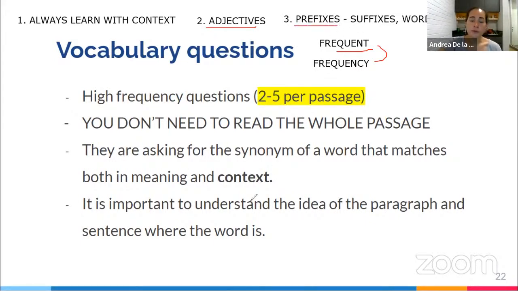Make sure that you study some common prefixes, some common suffixes. For example, the suffix less, right? Does anyone know what it means? This is a suffix. Can you think of a word that contains less at the end? Can you think of a word that has the suffix less at the end?